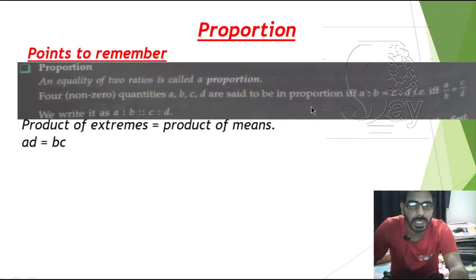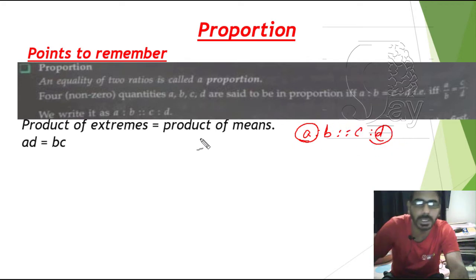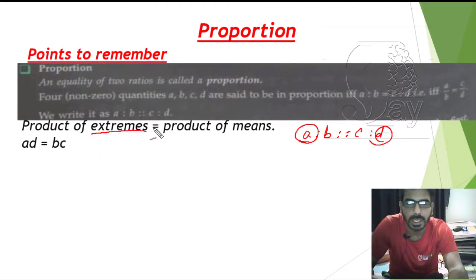So we can see that A by B equals C by D, and hence AD equals BC. If we take cross multiplication also you get that. But we can say that A and D are the extremes. You can see A is to B is same as C is to D, so the parts A and D lie at the outermost positions, and hence they are the extremes. So the product of the extremes is equal to the product of the means.